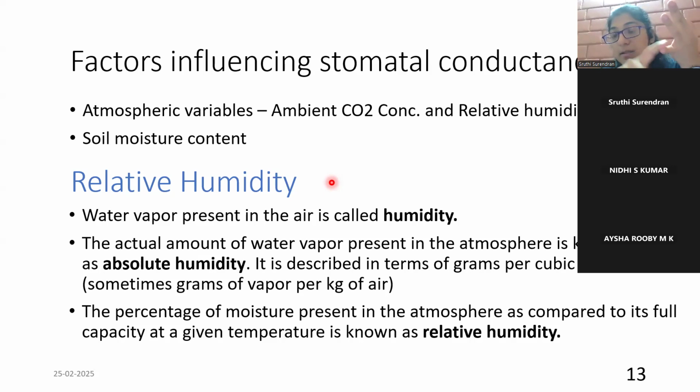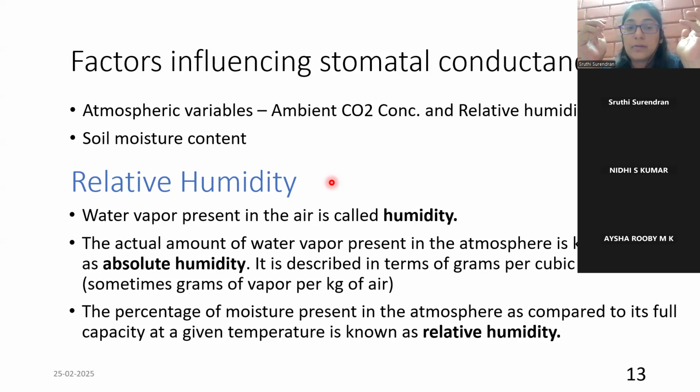It can be expressed in terms of pressure. It can be expressed in terms of moles, the mole fraction we call it, the moles of water vapor per moles of air. It can be expressed in terms of gram per centimeter cube of air. It can be expressed in terms of gram per kilogram of air. So if you see any chart or any value that is associated with humidity in these four kinds of units, it gives the absolute humidity or the actual vapor conditions in the air.